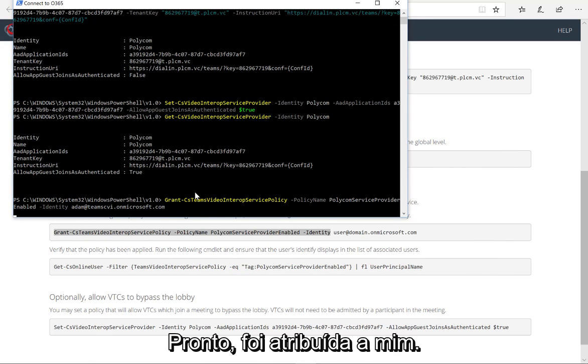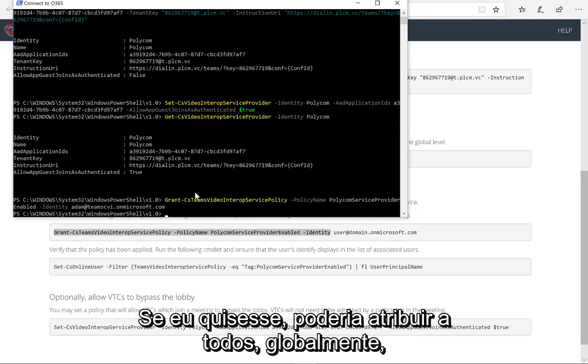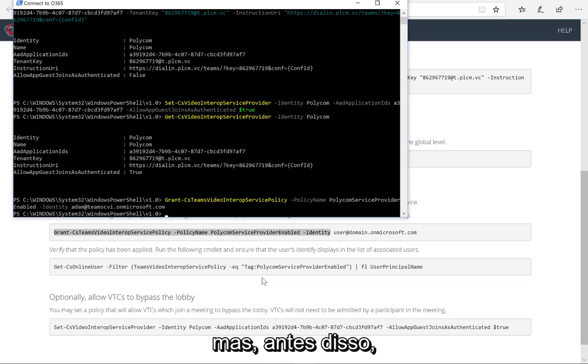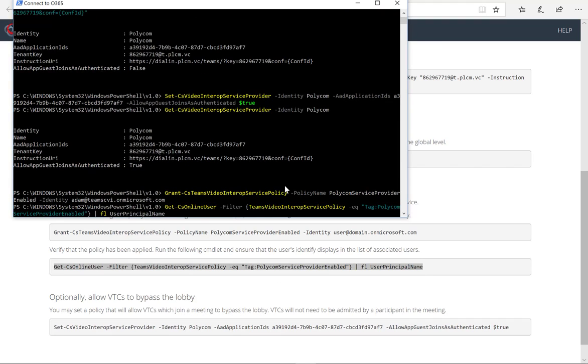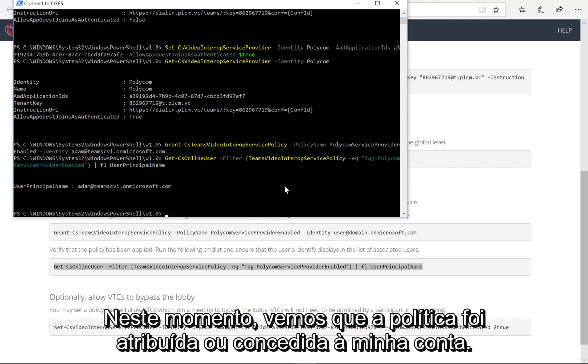That has now been assigned to me. Now, if I wanted to, I could also assign this globally to everyone. Before we do that, let's just check to see who has this policy assigned. At this point, we can see that my account has been granted that policy.